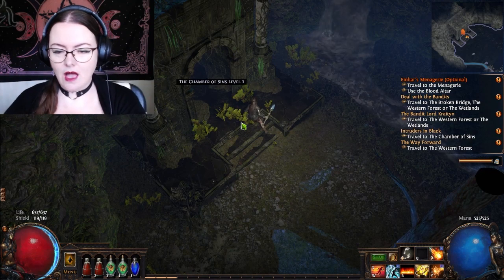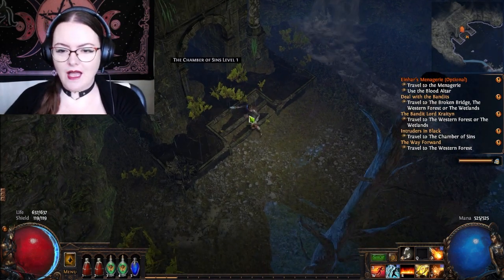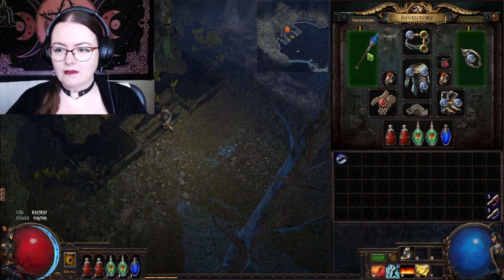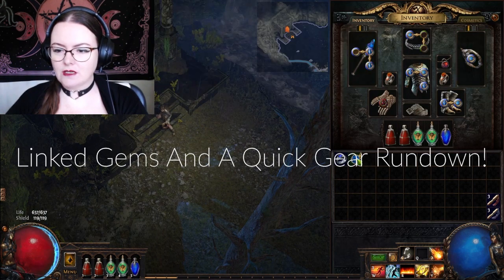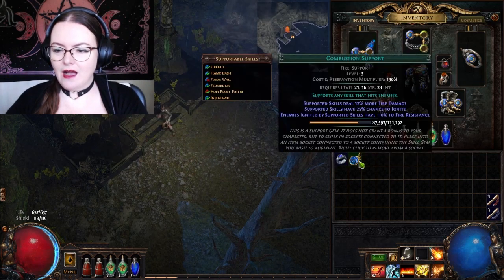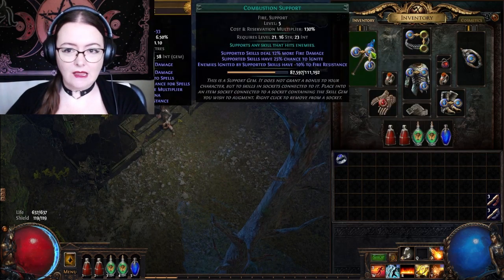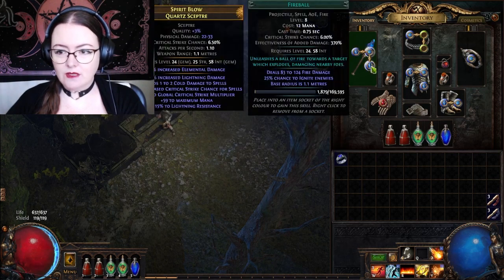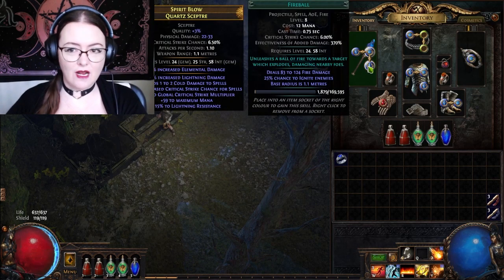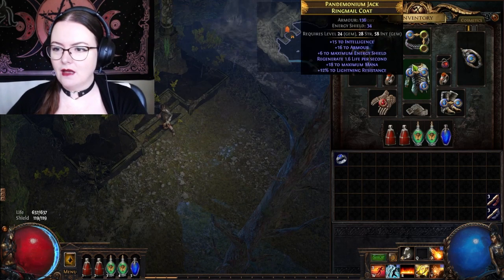First of all, I want to show you guys my inventory. So I've linked, I probably wouldn't change this one. Hang on, give me 2 seconds. I listened to your advice about linking support gems with the powerful gems. So I've got combustion support linked with incinerate and fireball, and I'm hoping that goes well.